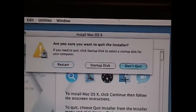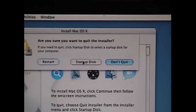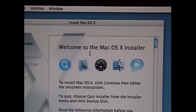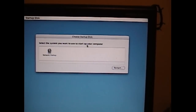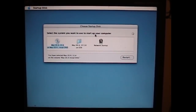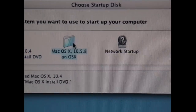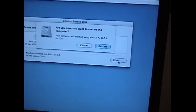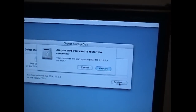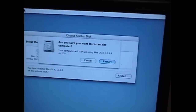Then it's gonna give you this little thing up here that you should pay attention to. It says, are you sure you want to quit the installer? What you want to do is click the startup disk option from within there. Give it a second to load. And then choose the hard drive that you just restored to, and then click restart. Then it's going to ask you to confirm the restart. Click it and give it a few seconds.